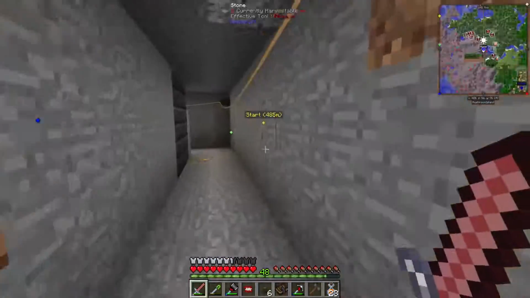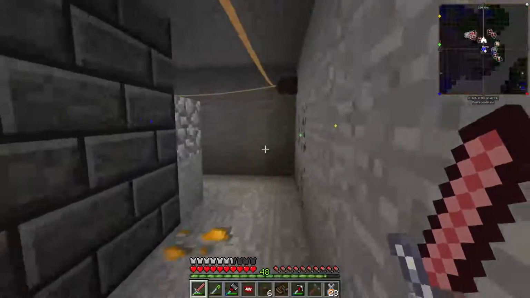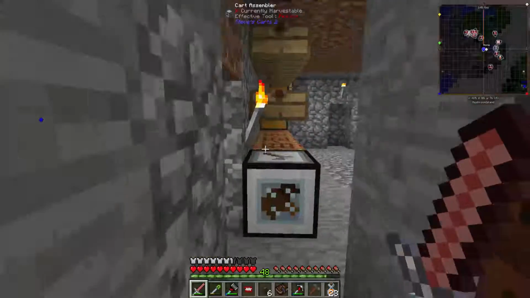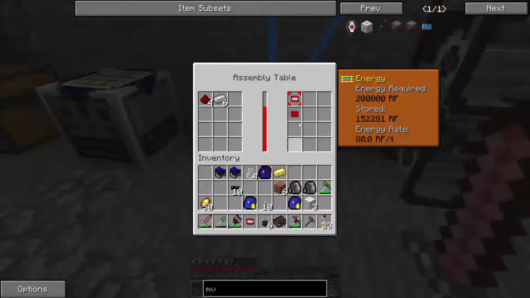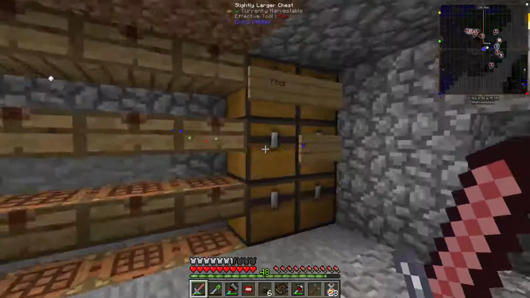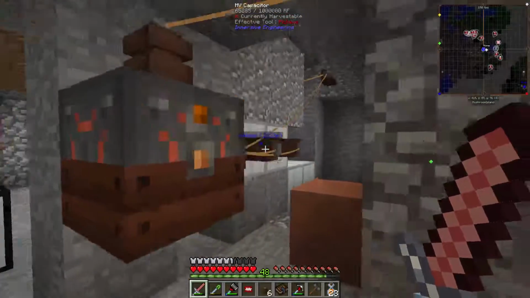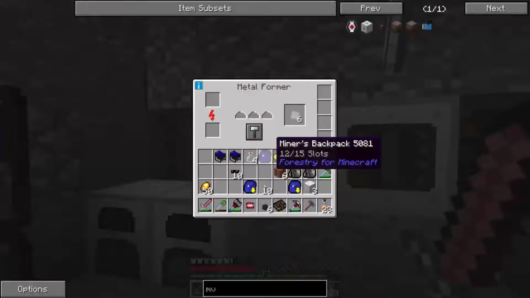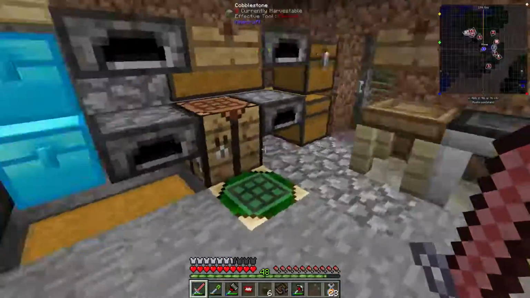Alright, so we now are using water power. So this should greatly help. Wow, I'm actually kind of impressed with that. Because this is pulling 80 RF a tick, and we're producing more than that. Not really sure exactly how much we're producing, but hey, there you go. So, we got that going on. Let's see what else.